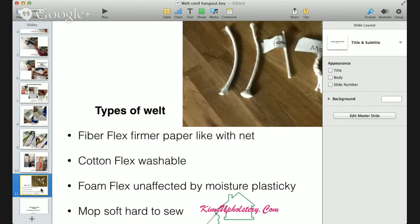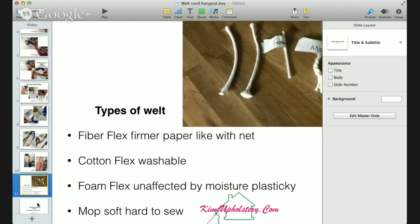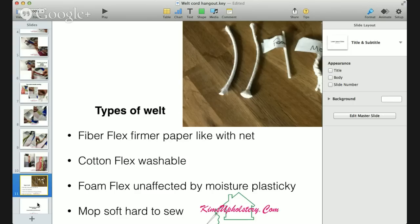Do you have a video on how to make double welt? Not yet. Can you make triple welt or quadruple welt cord, and what would you use it for? I've been trying to play around with it — years and years ago I did see a demo of that, and I cannot for the life of me remember how they did it. But I'm still playing, and when I come up with it, we'll put something out on YouTube. I would think it would be pretty attached down the center of a pillow. I know years ago I did it on lambricans — one of my designers liked a contrast cord in the center of two other cords, but I just made them individually and glued them on top of each other.